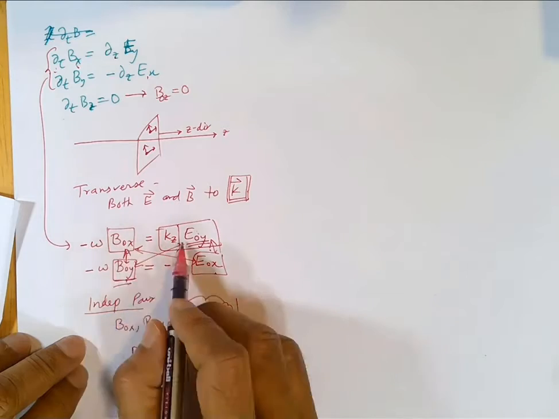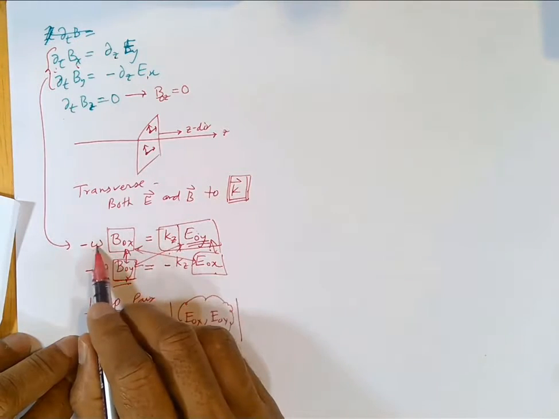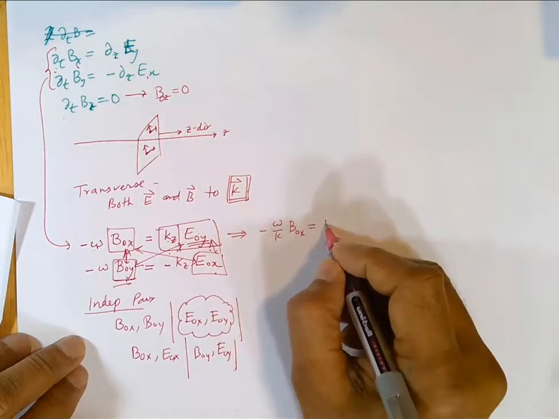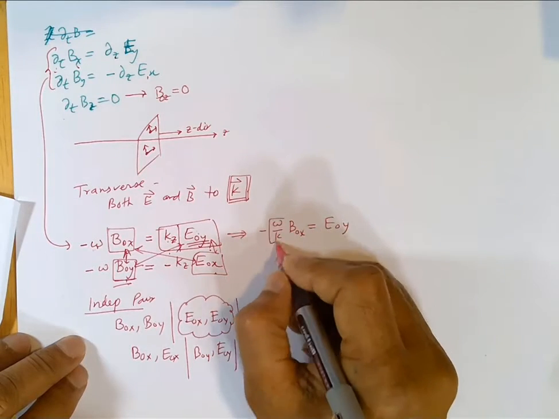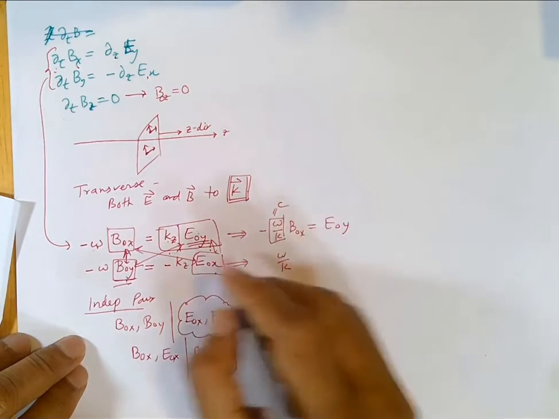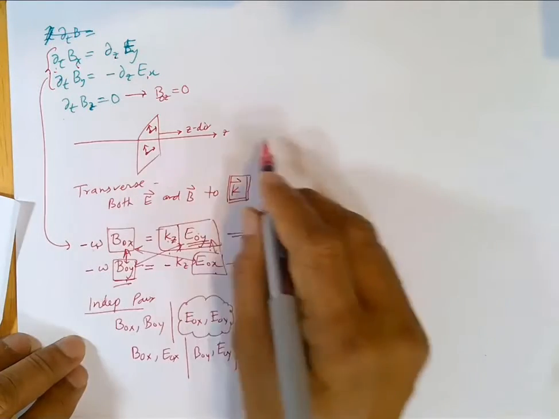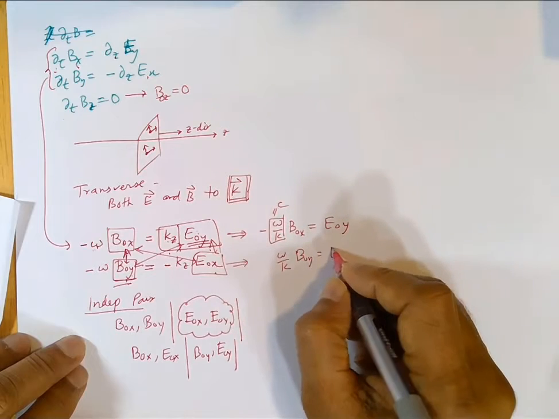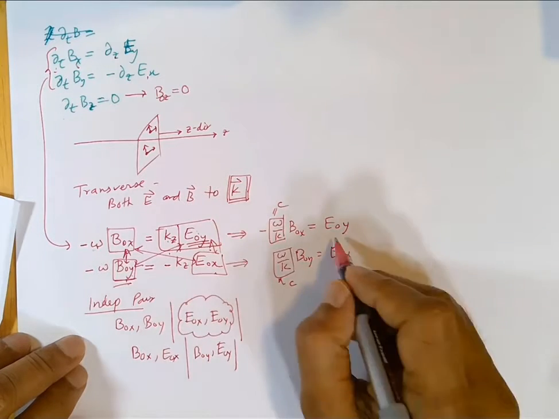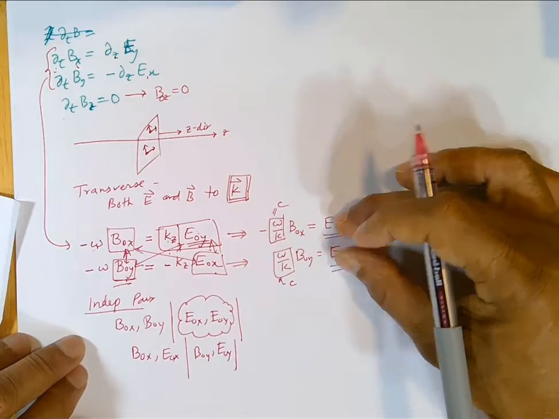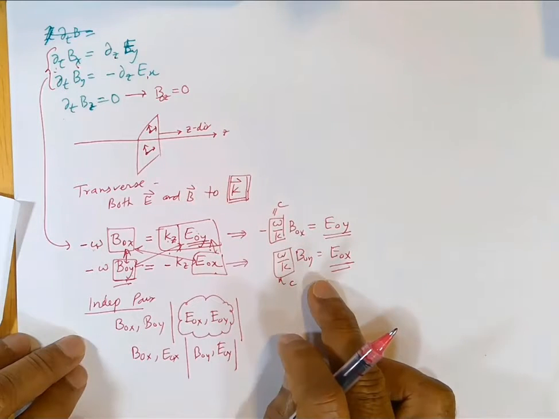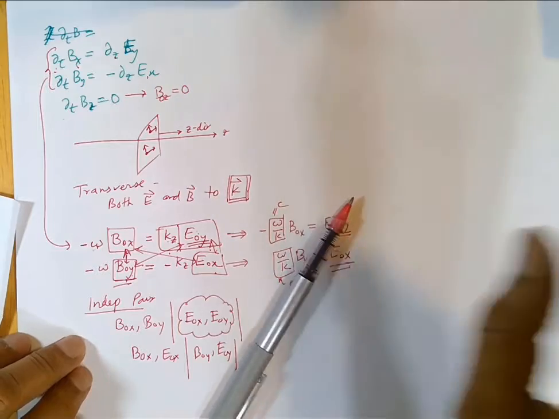You work with this pair and you can get the B's from there. And you can see how you can get the B's. The relationship that exists here, omega over k, if I bring over this side, so minus omega over k B0x equal to E0y, and this is the same as C. This one is going to be omega over k, kz becomes k because it's going along the z direction, B0y equal to E0x, and this is C. See, if I choose them as an independent pair, then I can get these by dividing by C. In one case I have to put a minus sign, in the other case I don't put a minus sign. All right, let me see how I did.